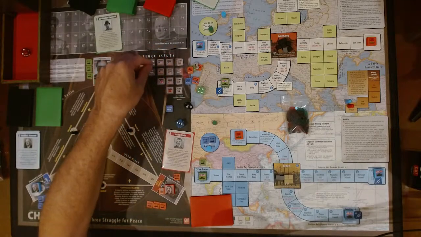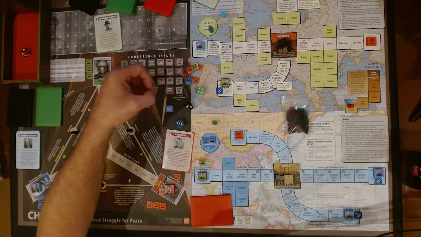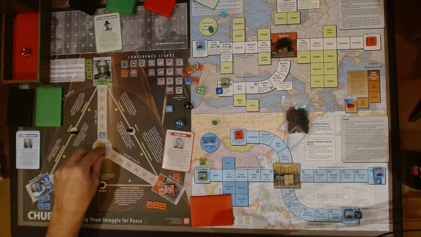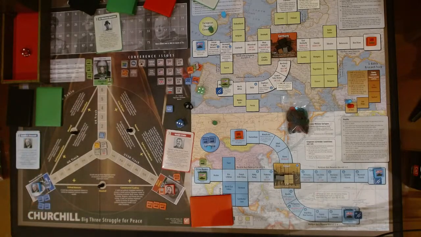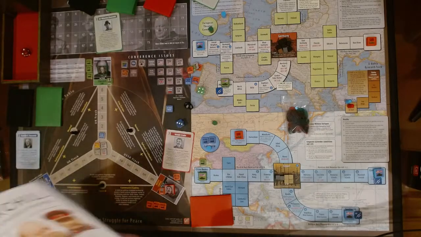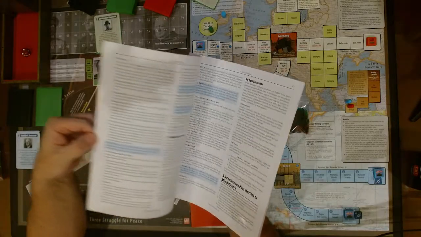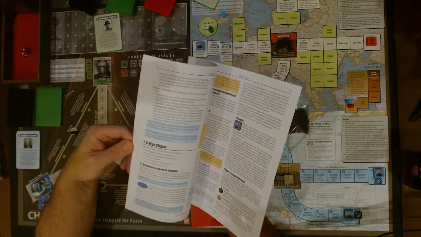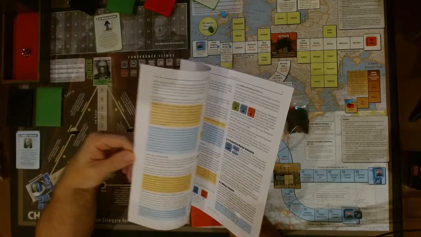He'll go directed offensive. He's going to put the Russian directed offensive in there. And then it comes back to us, and I believe, unless I'm reading that wrong, then we put 2 in. Let me just make sure we do that correctly there, because I hate to screw it up too early.